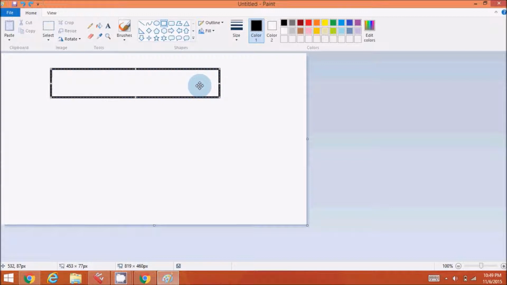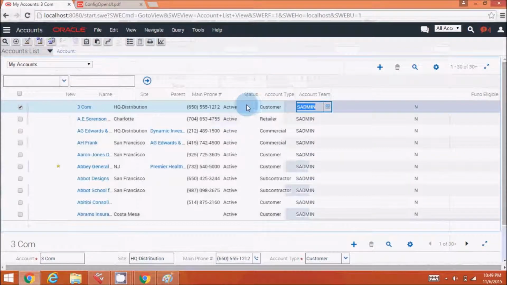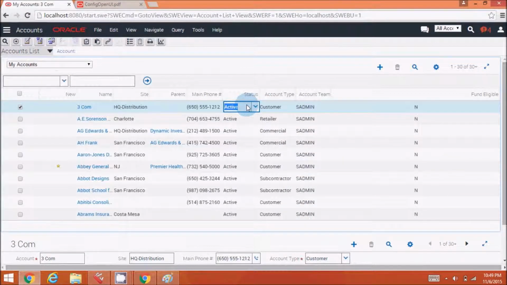So I can give you an example of how this list applet is getting loaded. When the view is clicked, the Siebel web engine gets a response from the server and passes all the list columns information to the applet. Now the applet has a presentation model attached to it.